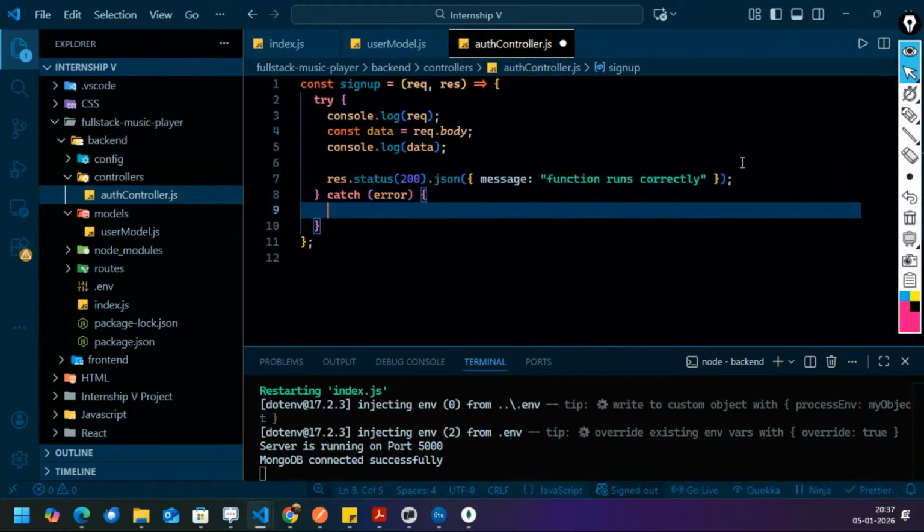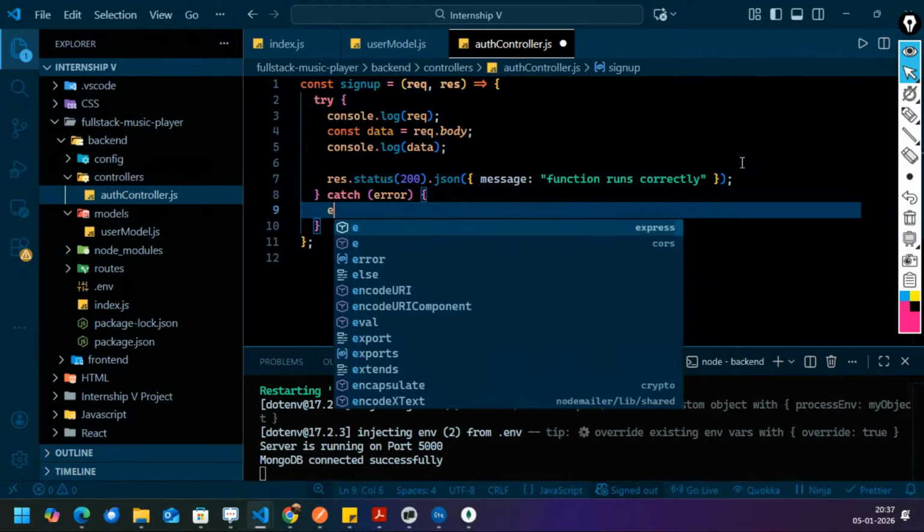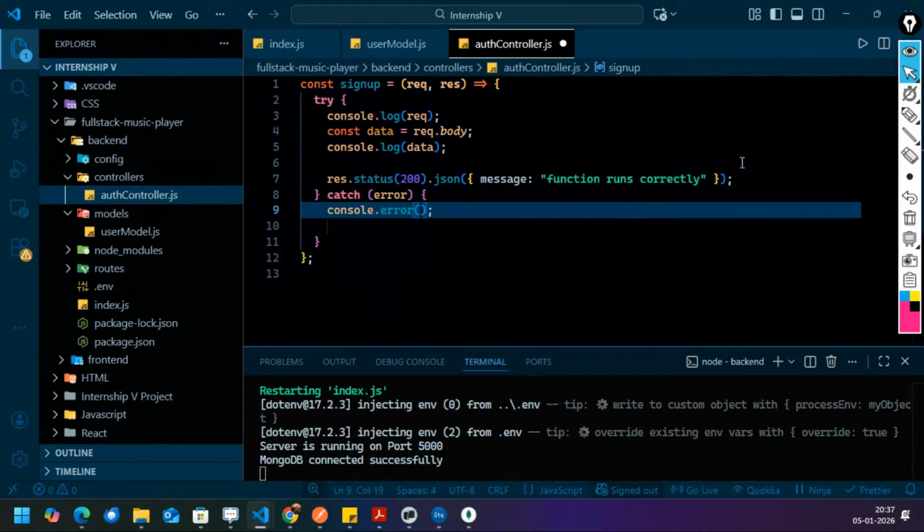In the catch block I will write console.error, and you can write sign up function not successful, or sign up not successful.